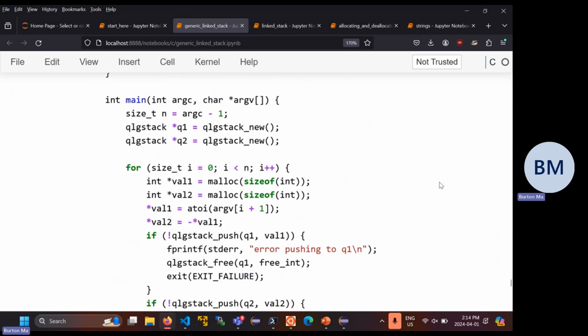All right, so remember that when you're using this particular kind of stack, your elements are being pointed at by a pointer. That means whatever is being pointed at probably needs to be dynamically allocated. So if you use QLG stack and you want a stack of ints, you can't just make a bunch of little local int variables and pass in the address of those int variables when you push them onto the stack.